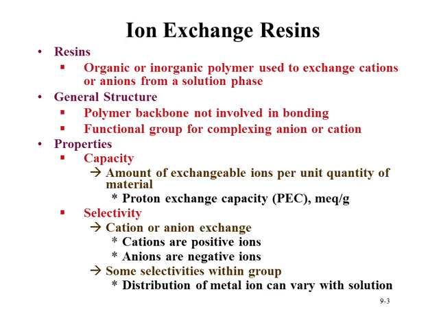You can also discuss some other properties of the resins, such as selectivity. A broad one is cations or anions. Obviously, cation exchangers exchange positive ions, and anion exchangers exchange negative ions. And there could also be some selectivity within anions and cations for a given resin, and these distributions generally vary with acid concentration. Therefore, that's why acid concentration is one of the parameters which are changed in order to achieve selectivity by ion exchange.